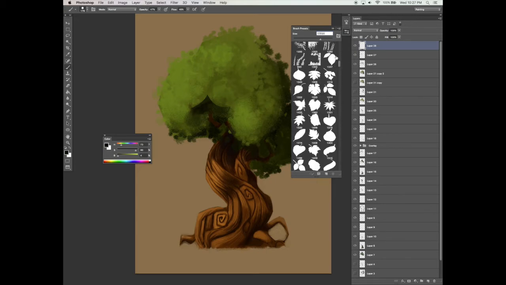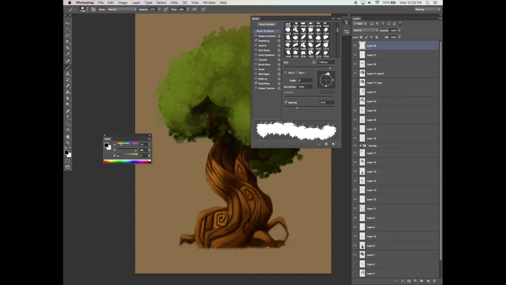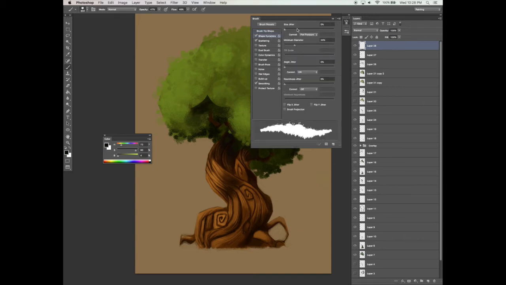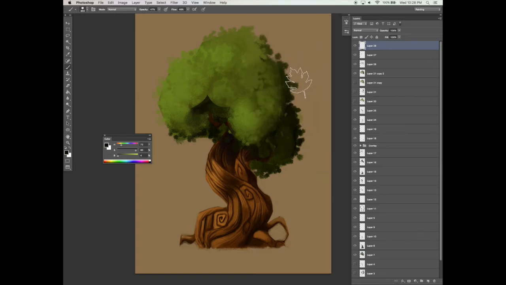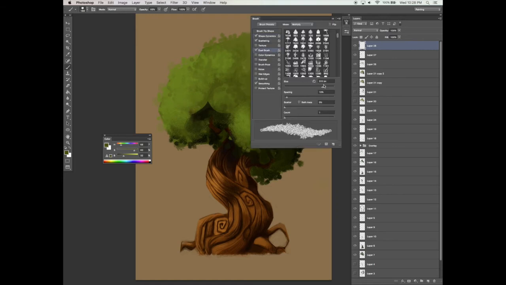I've opened up my brushes that I had created. Again, I'm selecting the same leaf that I'd selected before and making sure that I have my shape dynamics and scatter on. Remember, by the way, I selected this through my brush presets window. And now that I have my brush selected, I'm going to adjust the spacing, the size, the angle, everything. And we're going to go in there and lay down another layer on top, and not too much. We're going to add in just a few leaves here and there to bring in a little pop of highlight or texture, but we're not going to overdo it.